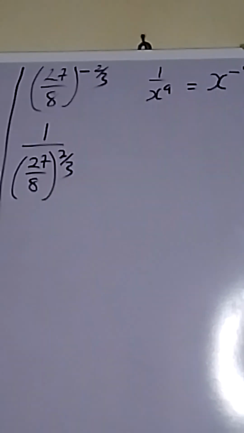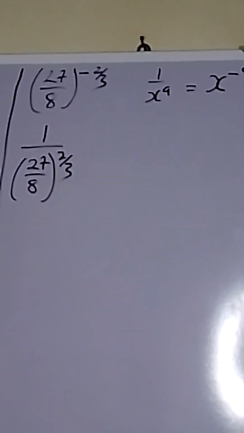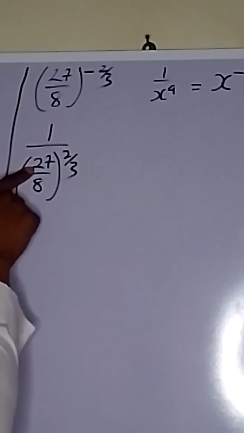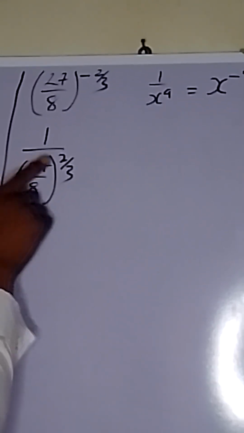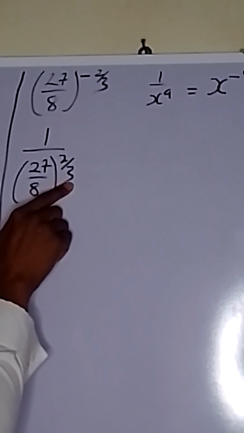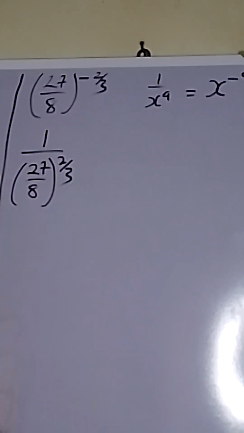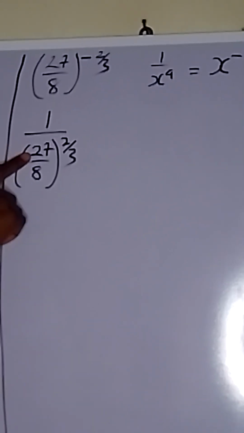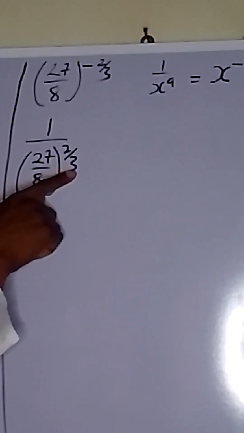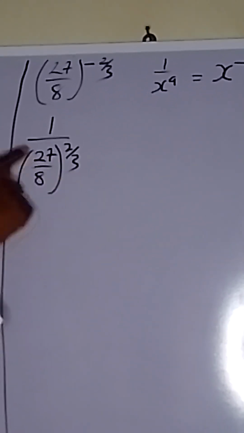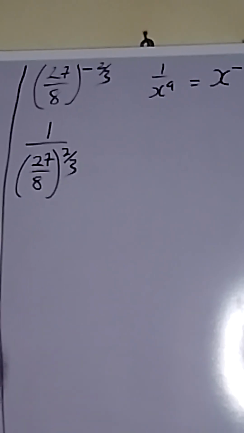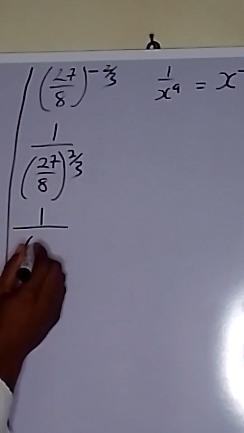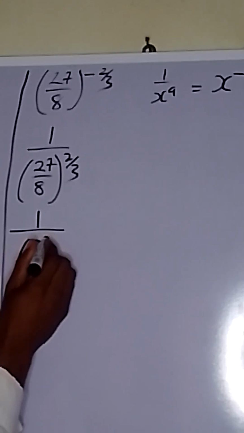So we have returned from here to here. Okay, so the next thing to do is to raise this to the power of this denominator. Whenever a fraction is a power, then check very well. There must be a number that will be raised to the power of the denominator of that fraction to give you the number you have. So this will give us 1 all over 27, which is 3 raised to power 3.